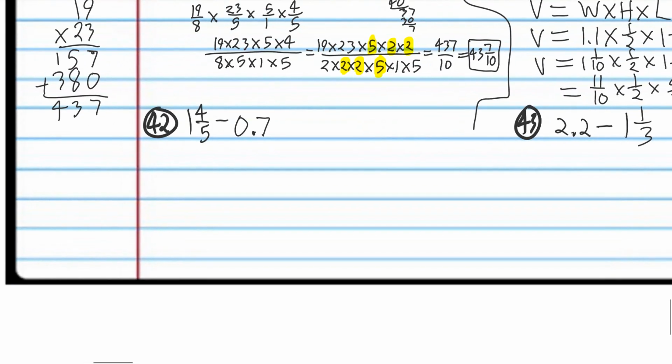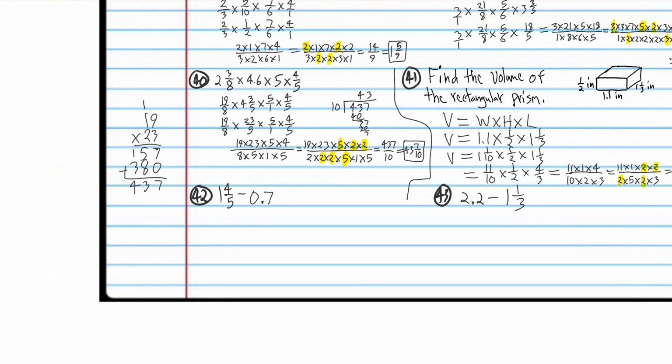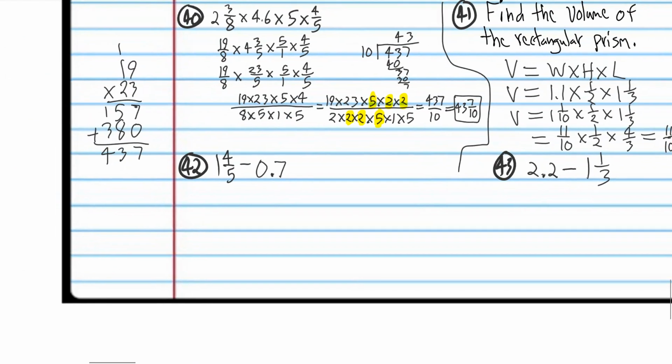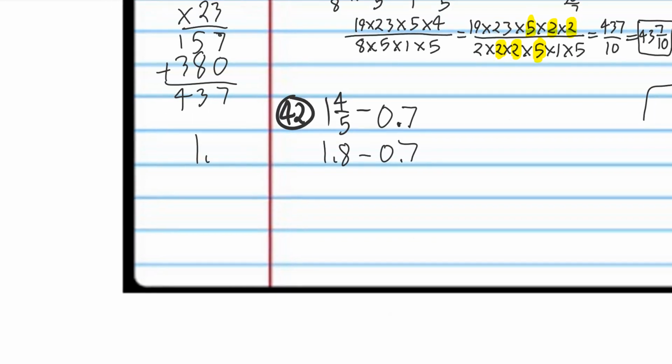In order to subtract, we have to convert both of these to decimals, or we convert both of these to fractions. Either method works. For multiplication and division, you have to always convert to fractions. But for addition and subtraction, you can either convert to decimals or you can convert to fractions. So 4/5 is 1.8. We've already done that before. I'm not going to do it again. So in that case, you just line up the decimals and you subtract. 8 minus 7 is 1. 1 minus nothing is 1. Bring the decimal straight down, you get 1.1.